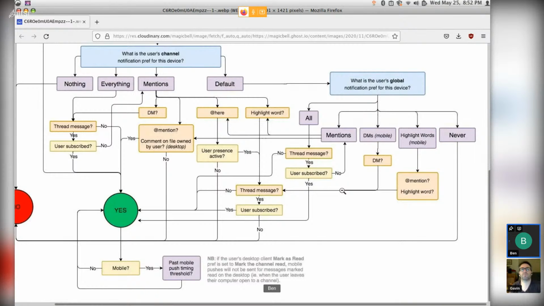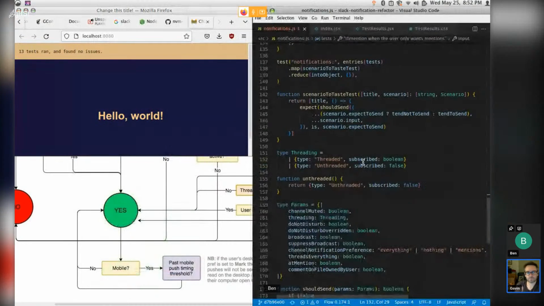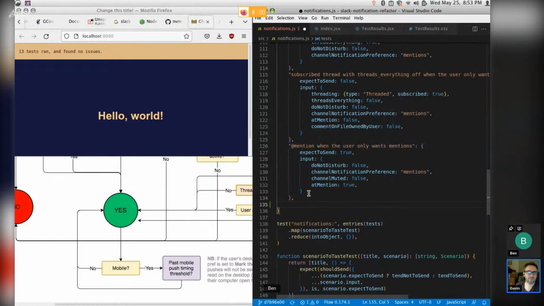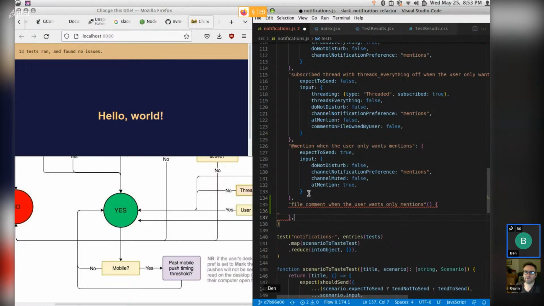All right. Well, we could do a file comment. That seems easy. Yes, there it is. Seems to be just another parameter, right? Yeah, guess so. All right. So file comment when the user wants only mentions. All right. Not a function, it's a parameter.